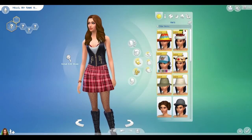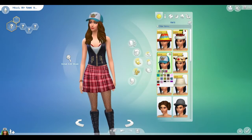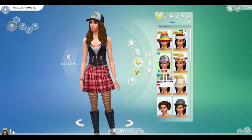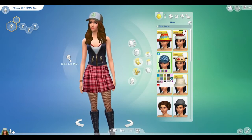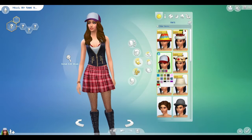Next are the hats. This is a nice adventurer hat. It comes in many different colors. I'm just going to stick with this one for now.